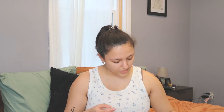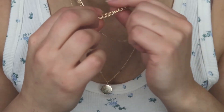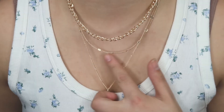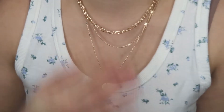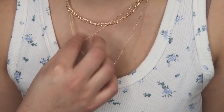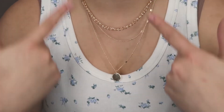Now for accessories — I got three different necklaces because I've stopped wearing a specific necklace I used to wear and needed to fill that void. The first is a three-layered necklace — it has a thick band, a thin one, and a long chain with a little diamond-shape pendant. I'm really into gold jewelry and I love how this looks. It's a simple way to add more to an outfit without overdoing it.